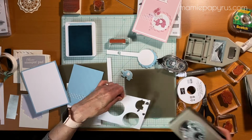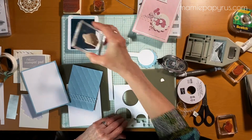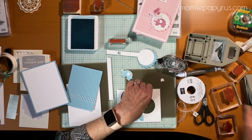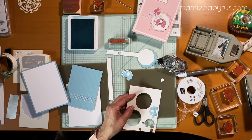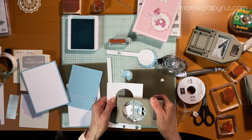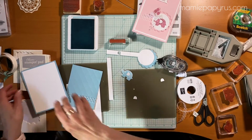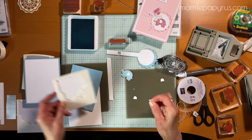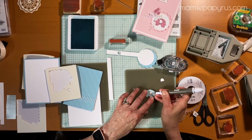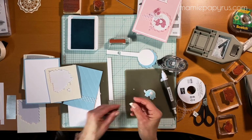So here's my elephant, and I'm going to come back with the same elephant, and I'm going to just punch out his little ear with the same Elephant Builder Punch. Let's see this little ear right here. Just got that little piece. And we'll get a mini dimensional to actually stick it on to the body for a little bit of dimension here.